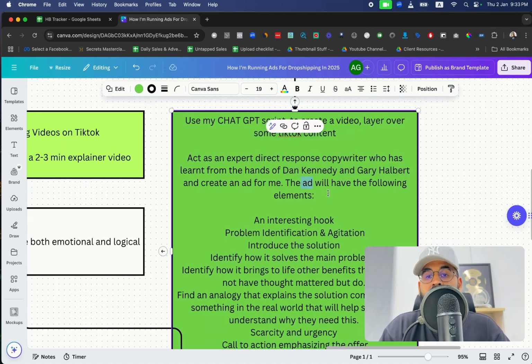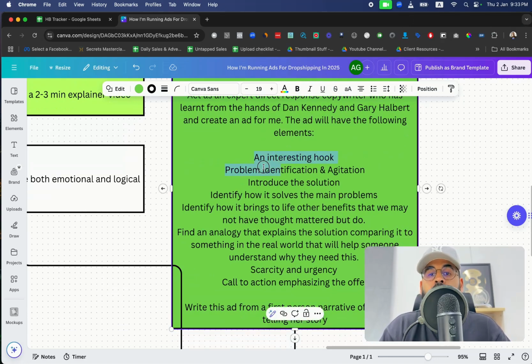The ad will have the following elements: an interesting hook, problem identification and agitation, introduce a solution, identify how it solves the main problems, identify how it brings to life other benefits that we may not have thought mattered but do, find an analogy that explains the solution, comparing it to something in the real world that will help someone understand why they need this, scarcity and urgency, and a call to action emphasizing the offer. If your ad has all of these elements, it is a very, very compelling ad. And essentially the script that's generated from ChatGPT will act as my voiceover.